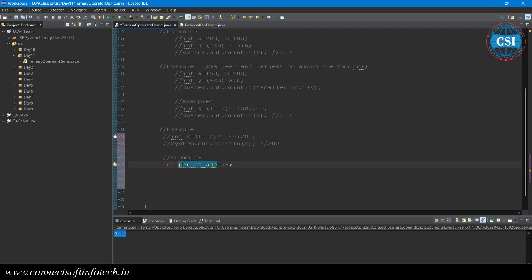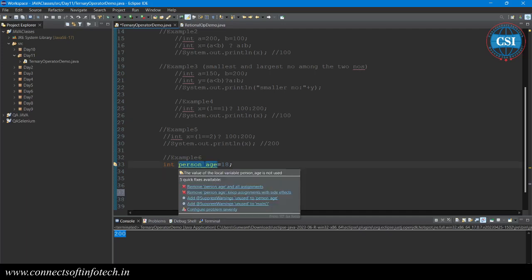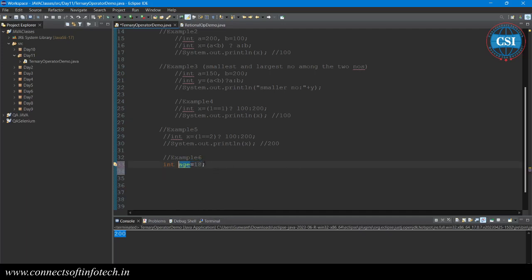How we are going to write the variable name, right? Now I want to display the message: age is greater than, so he is eligible. Age is 18 or greater than, eligible. So how are we going to write the statement expression? The person's age, so age is what?